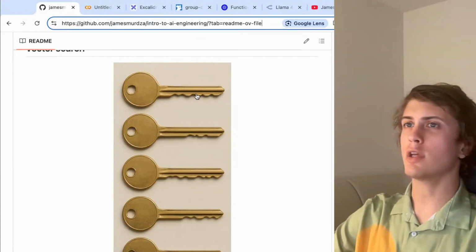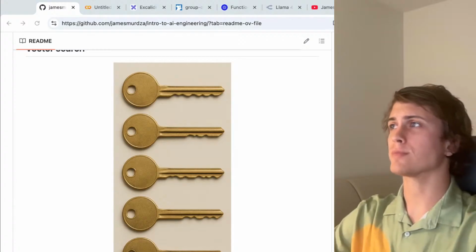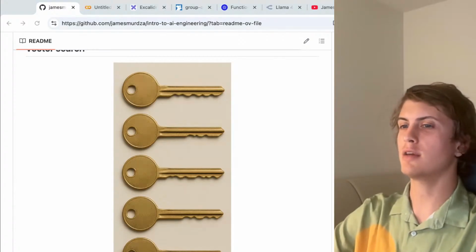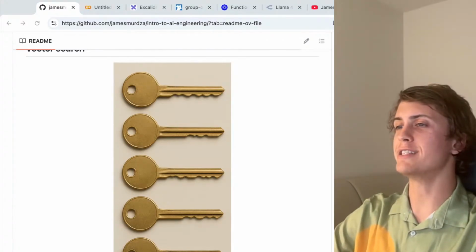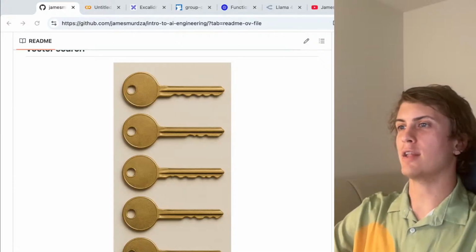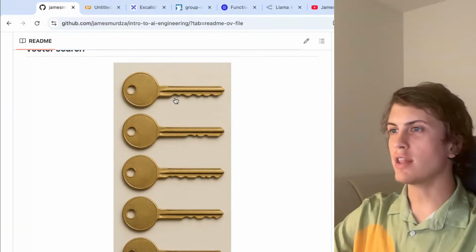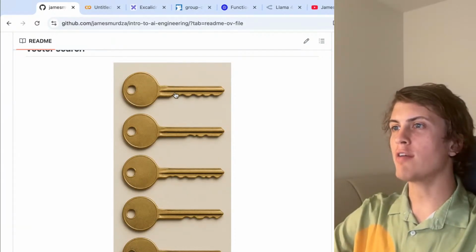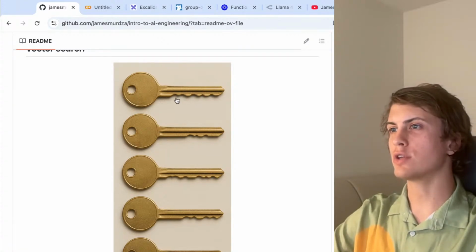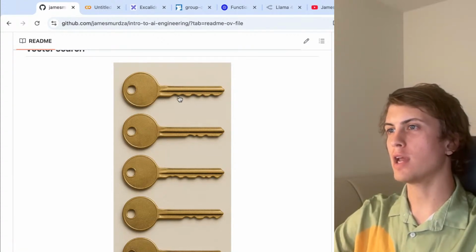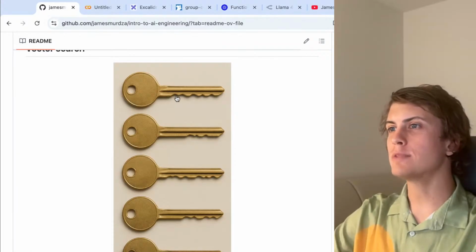And the reason why I put this image here is because the way I think about a vector is I think about these keys, okay? And a vector is really just a list of numbers. When you look at this key, you can think of every location on the key. It has sort of a bump. It has these different bumps, right? And sometimes the key is thinner, and sometimes it's thicker.